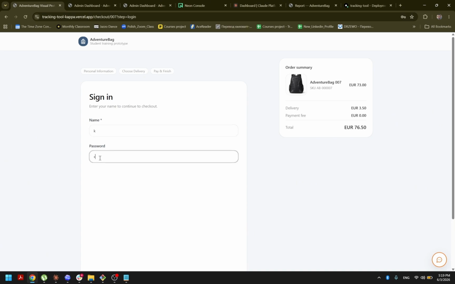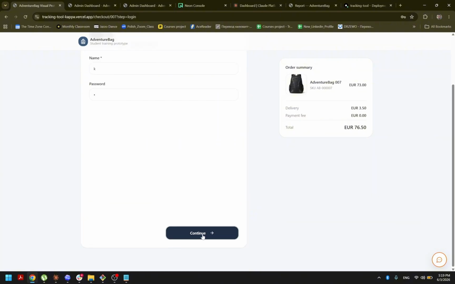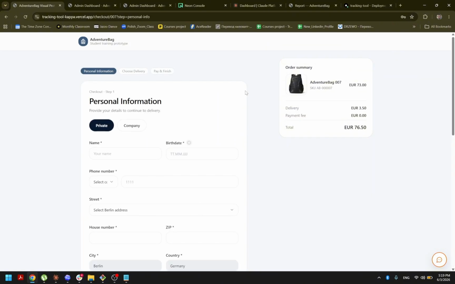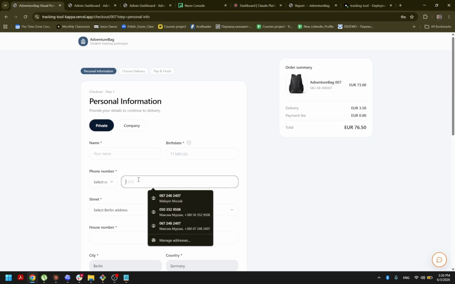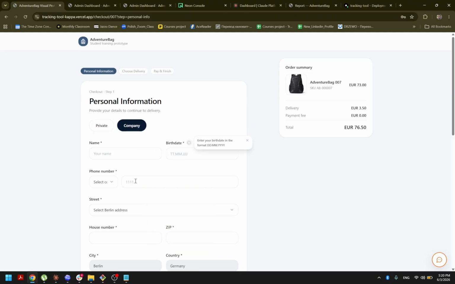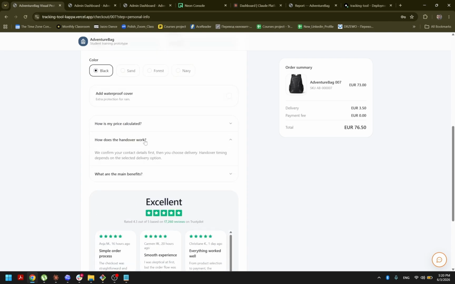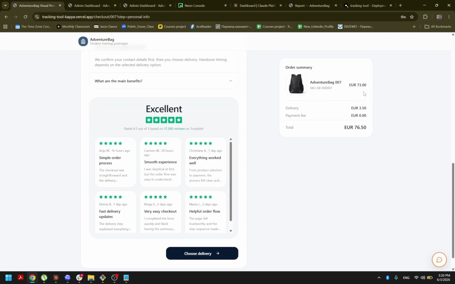This page is purely for cosmetic purposes. We don't record any data, we don't collect anything, so it is just to be here in the flow. Then I'll click on continue, and then the personal information step. At this step, we ask the customer to provide some details about them. So it has the drop down lists, it has text fields, the tooltips, tabs, accordions, and Trustpilot section, sidebar, and of course the precious CTA button.